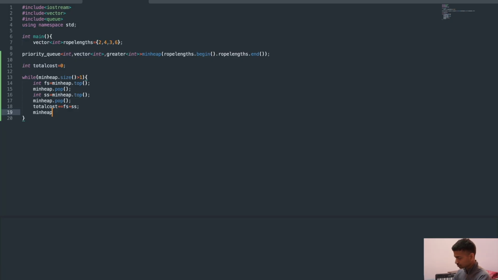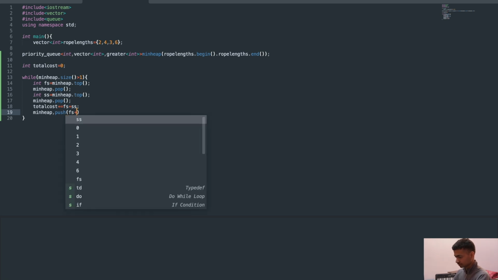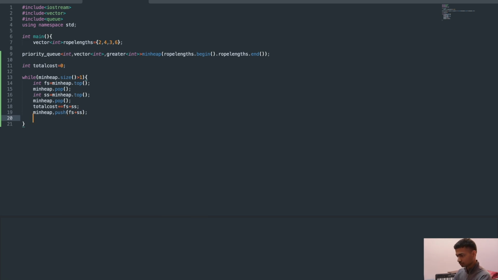We'll push the values of fs plus ss, which is the cost of merging the smallest first rope and the smallest second rope. I will say the total cost to 0.